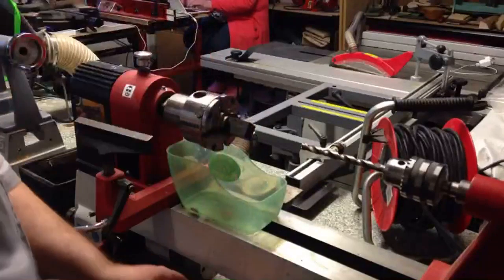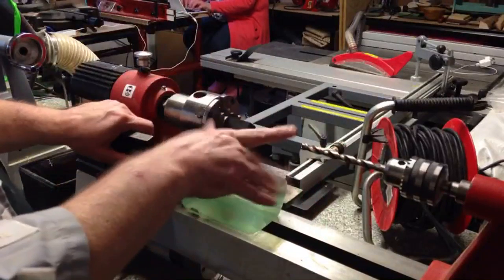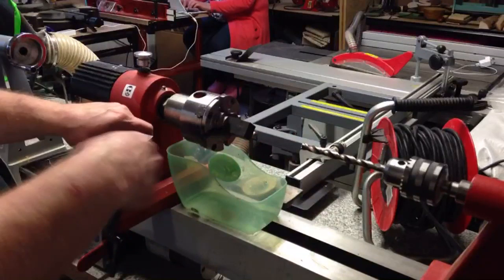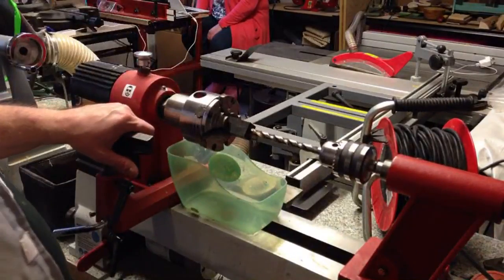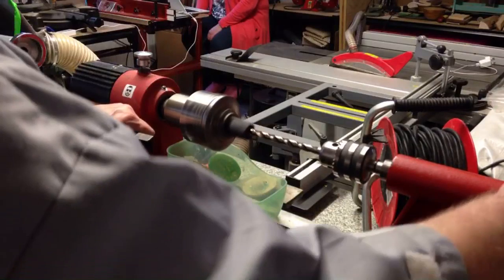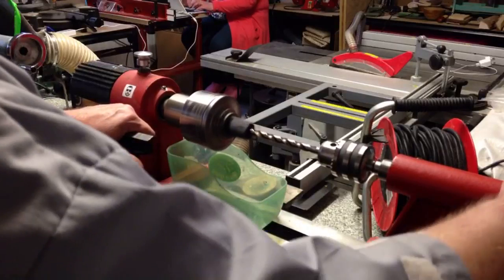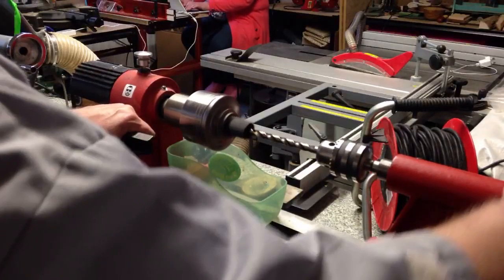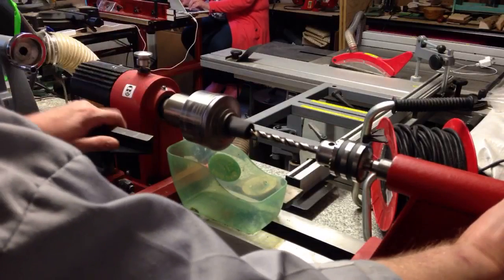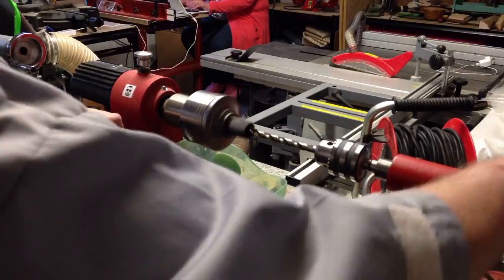So I've got the correct drill bit size for this pen kit, and it's some weird size, like 10.72 or 10.64. Anyway, I'm going to push that up there in place, lock it off at the back, and then we're going to start drilling through. It's nice and steady. I generally keep the speed quite low so as not to heat the wood up too much and risk cracking it. So it's nice and slow.